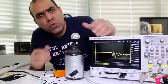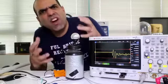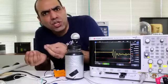Of course, this is much worse because its capacitance is around 5 times larger than a regular discharge a human body experiences. The huge ESR contributor of this Leyden jar is the awful conductivity of salt water.